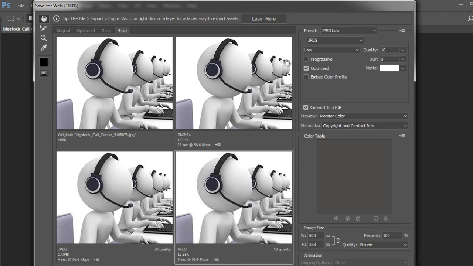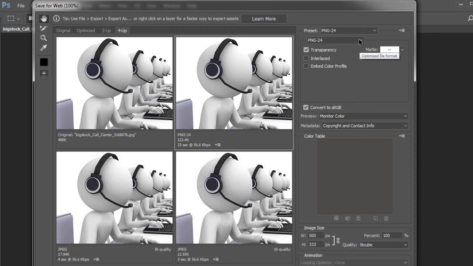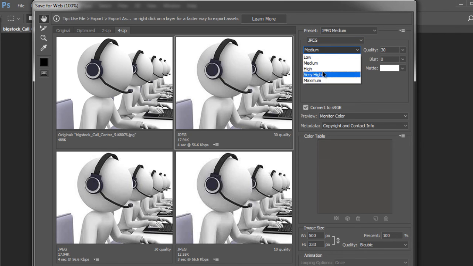Now let's say we want to change them to JPEG. So these are JPEGs here. Let's say I'm going to change this one from PNG to a JPEG. With a JPEG, there is a range. You can tell it to convert to low quality, medium, high, very high, or maximum.